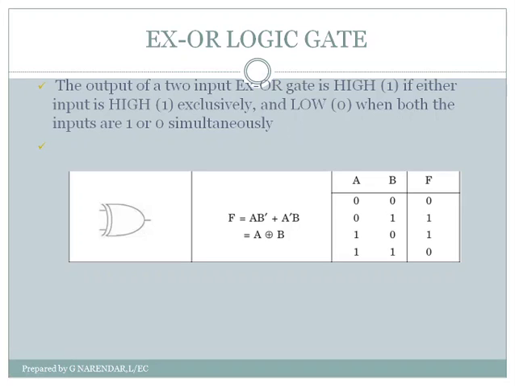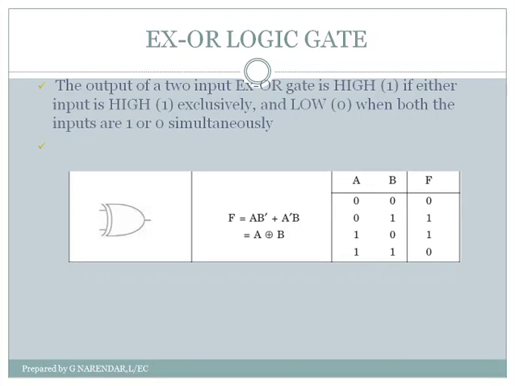and for this logic gate we have shown the logic symbol, and this is the Boolean expression for the output of XOR gate, A B bar plus A bar B, which can also sometimes be expressed in short as A ⊕ B. So this symbol indicates the XOR operation, and here we have also shown the working of the XOR logic gate as a truth table. So this completes the explanation for all the logic gates.